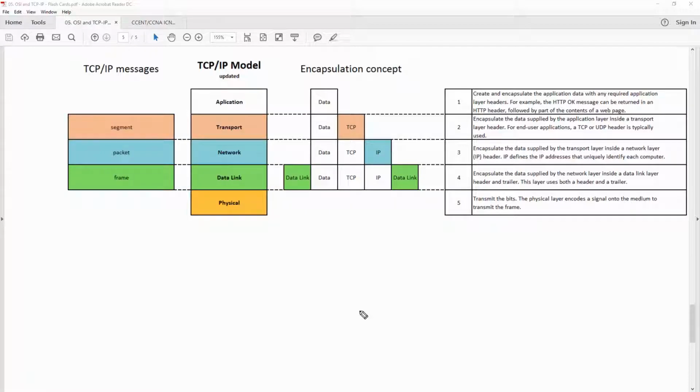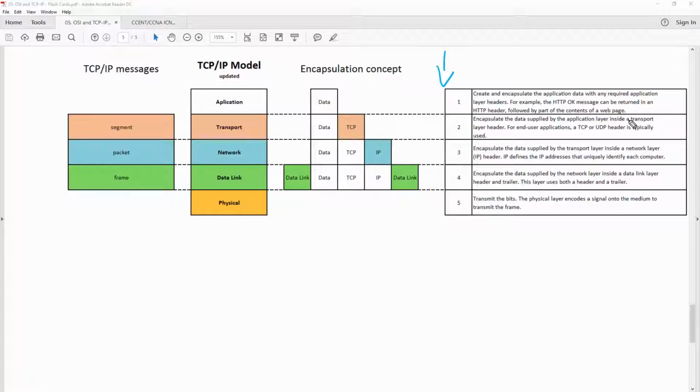The first 4 steps relate to the encapsulation performed by the 4 TCP/IP layers, and the last step is the actual physical transmission of the data by the host which sends the communication. These steps can be summarized in this way, that we've done right here.